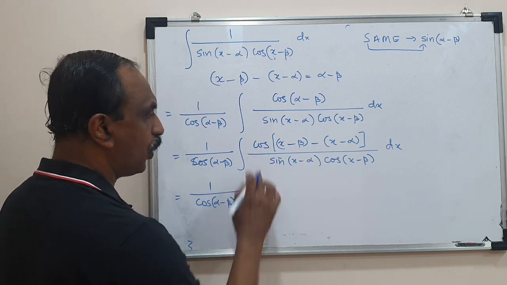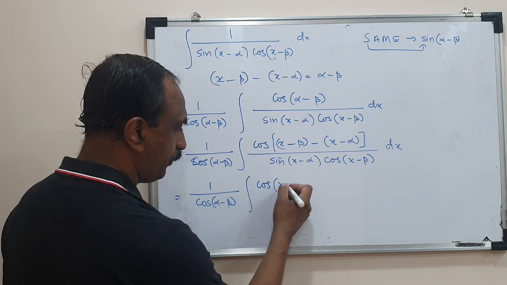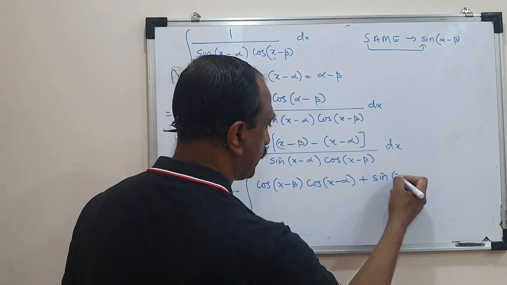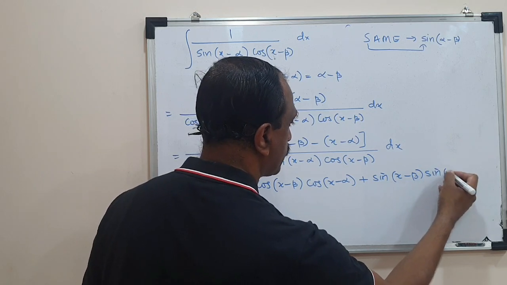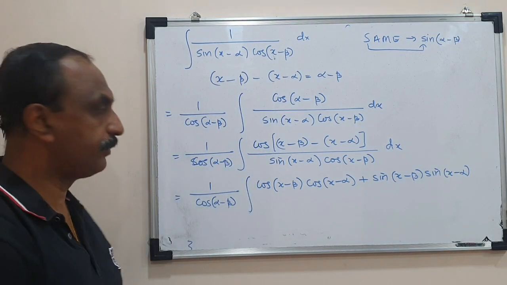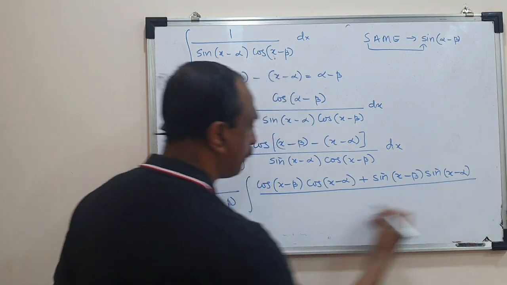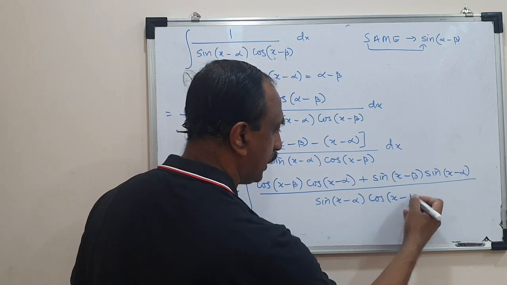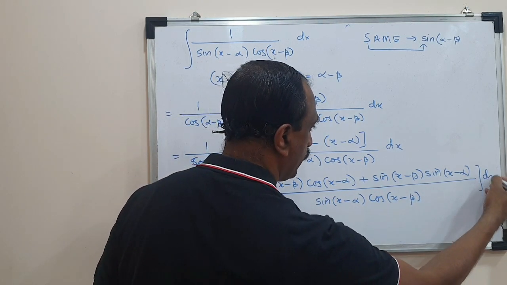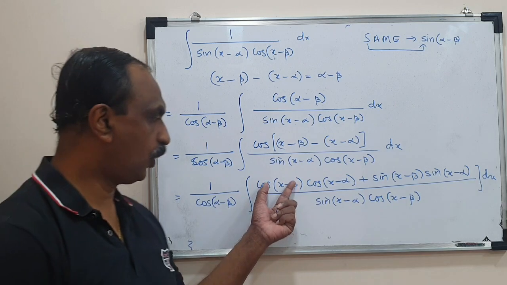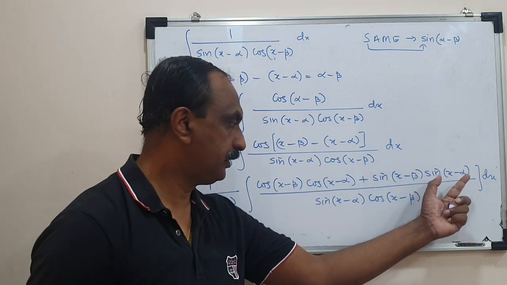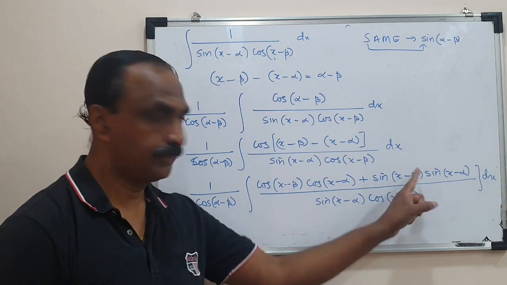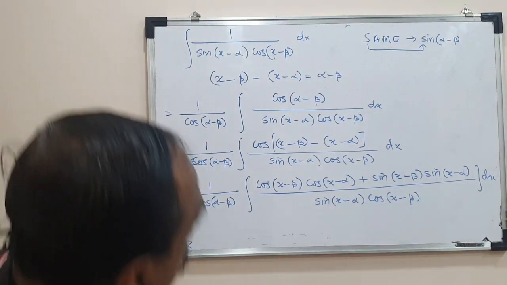Now we can apply the cos A minus B formula: cos of x minus beta into cos of x minus alpha plus sine of x minus beta into sine of x minus alpha. I expand using the cos A minus B formula. Then I can separate them like the previous problem. Now the remaining part of this problem remains exactly like the previous. You will notice that one term is getting cancelled here. Here cos x minus beta will get cancelled. Here sine x minus alpha will get cancelled. After cancellation both angles are the same. So exactly like the previous one, this also works.